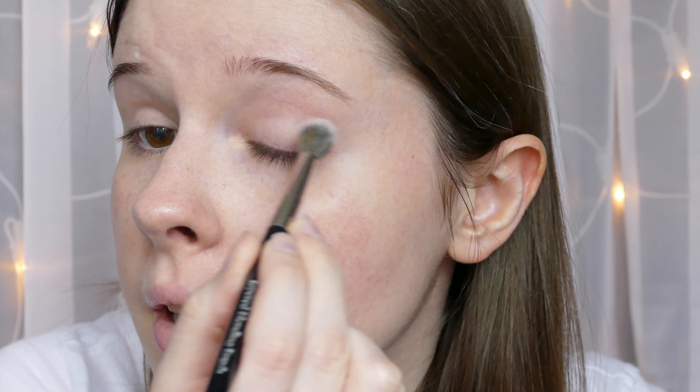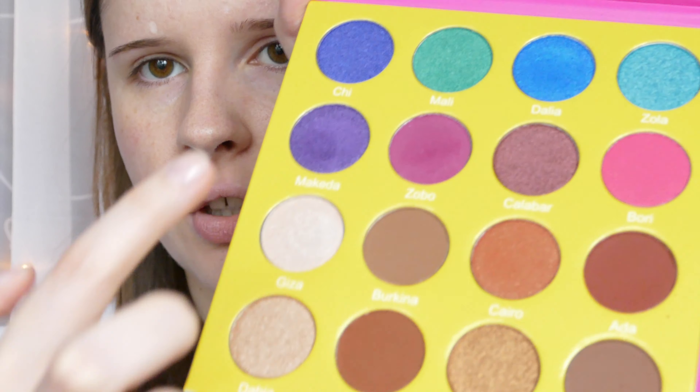So let's get to it. All I'm doing is just setting my eyelids with some translucent powder, because there isn't a pale enough shade in the palettes I've picked to use as a blending shade. I'm going to use the warmer tones today and then I'll do another look using the brighter colors. I'm going to use a mixture of the Mini Masquerade and the Nubian palette.